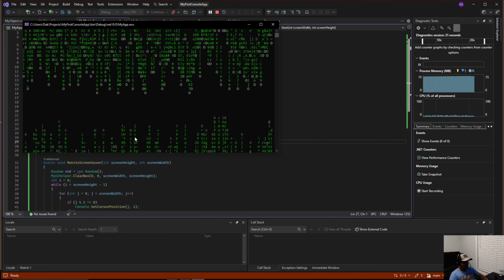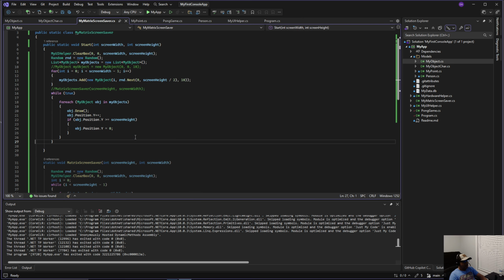We can actually do the trail different lengths too. Let's do the trail random, 5 to 15, so different lengths.